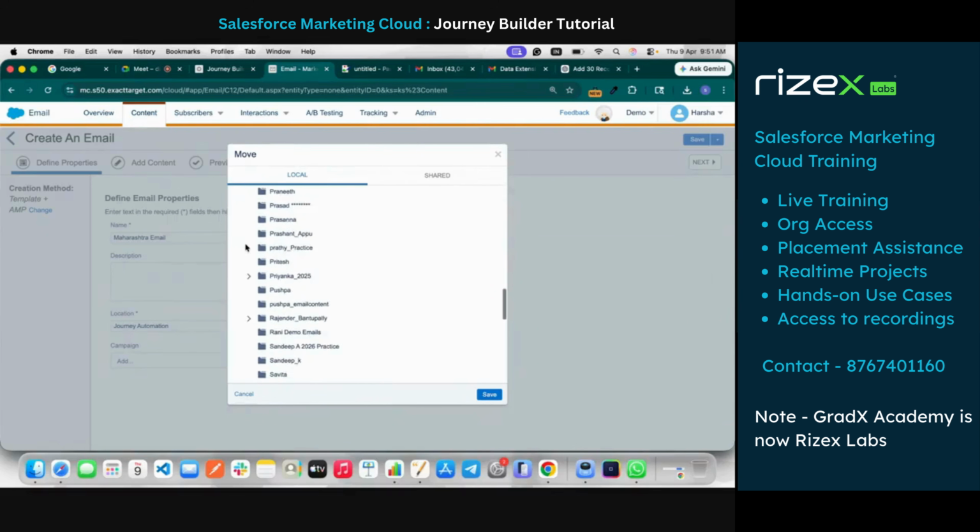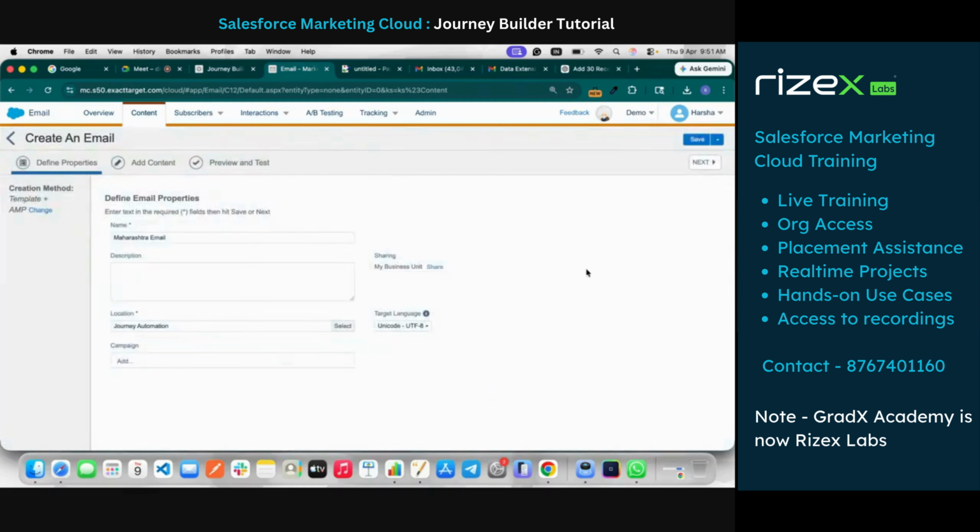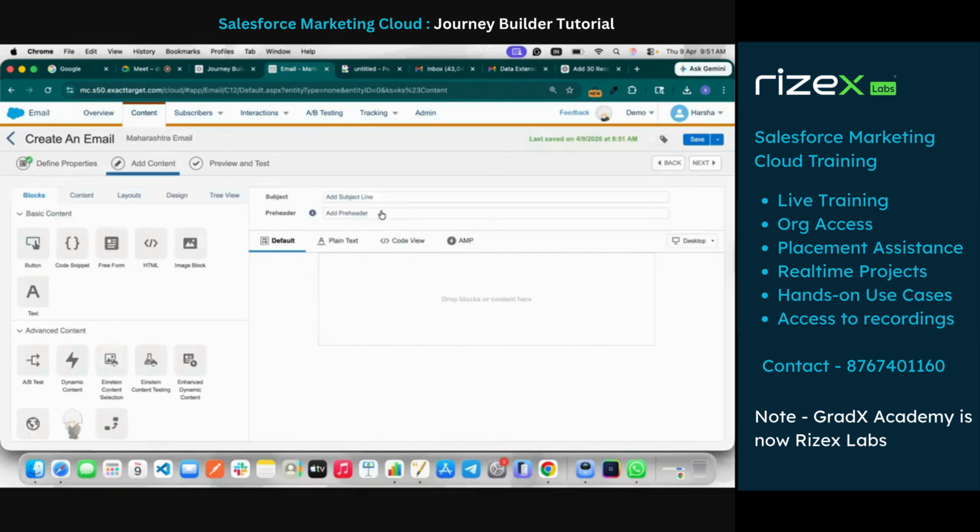So I'm looking for the folder. Yeah, in the journey automation. Perfect. Save. Next. I'll do one thing. I'll write subject line as Maharashtra email subject.